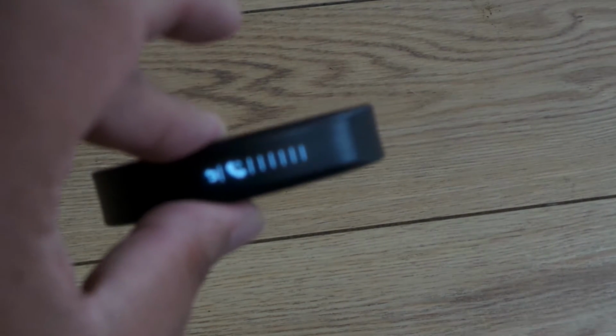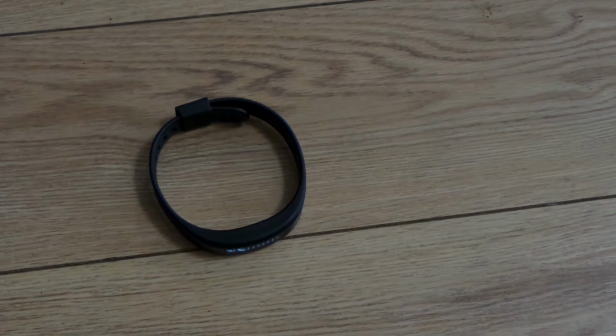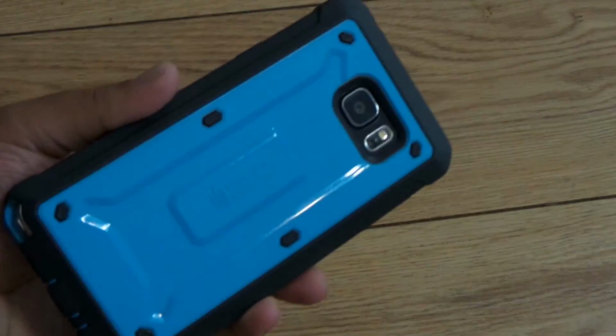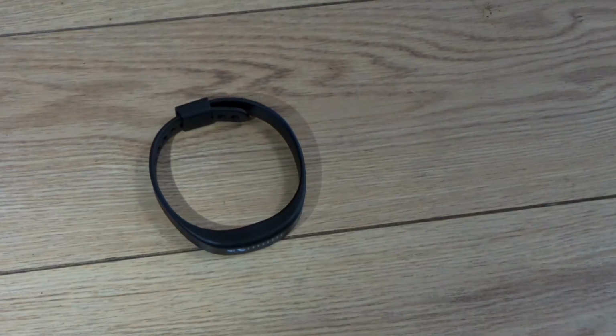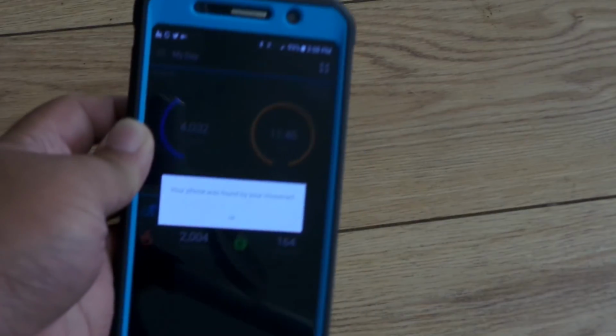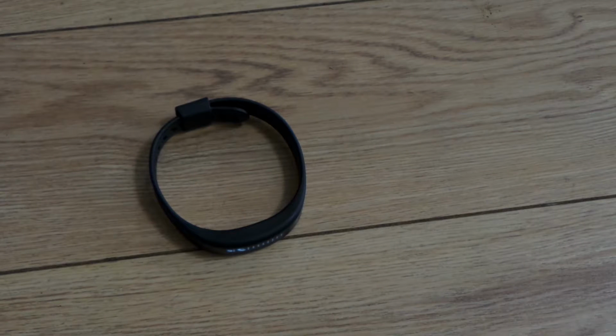As you can see in the video, my smartphone is going off right now. Basically what it does is it makes that loud beeping sound. And on the back of the smartphone as well, it does blink a light, so you can try to see it if your smartphone is laying down on a table. So it makes it a little bit easier for you to find it. And then the notification just says your phone was found by the Vevosmart right there, as you can see. I'm going to go ahead and click off of that message, and that's basically how you find your smartphone.